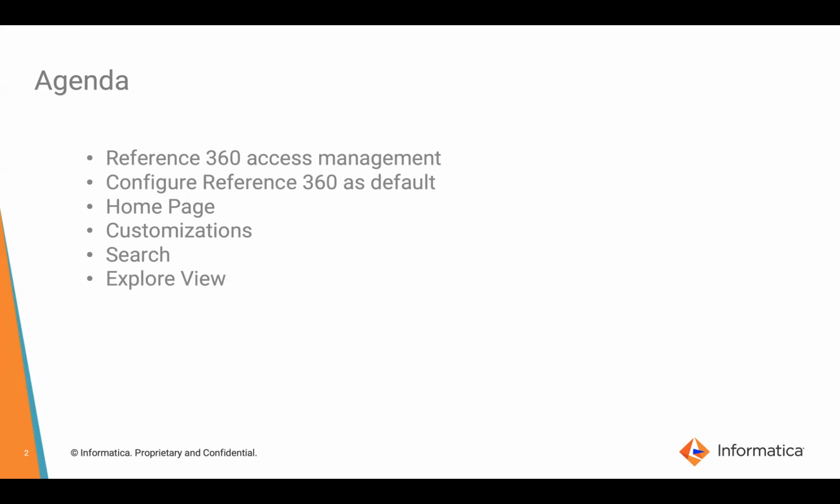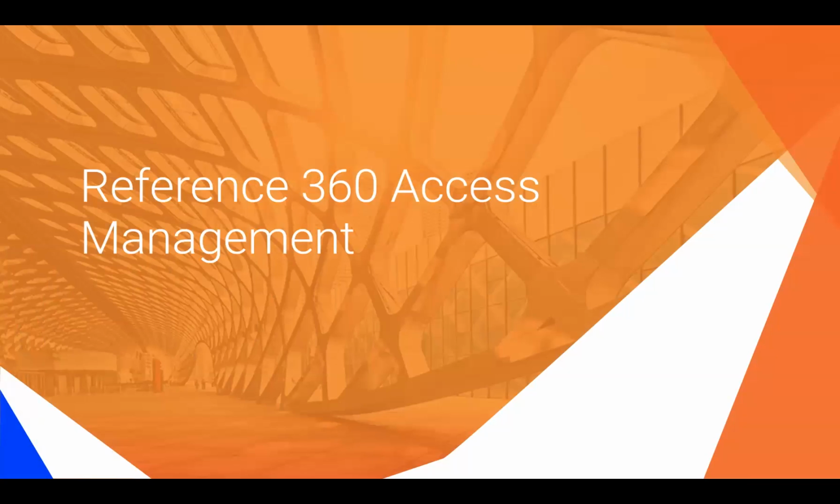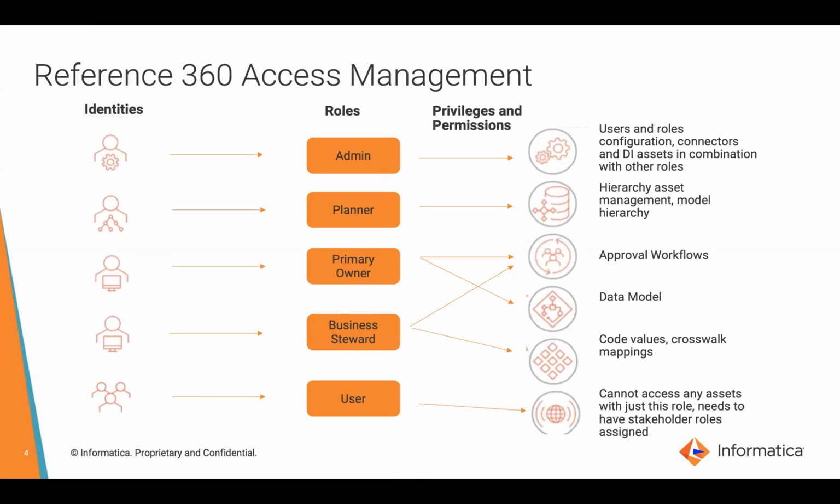Okay, so let's start with Reference 360 access management. For identity and access management, Reference 360 provides a very granular level of security access to ensure that only authenticated and authorized users have access to your reference data and its resources and functionality. If you see in this particular slide, the roles and the privileges and permissions that are granted for that particular role.